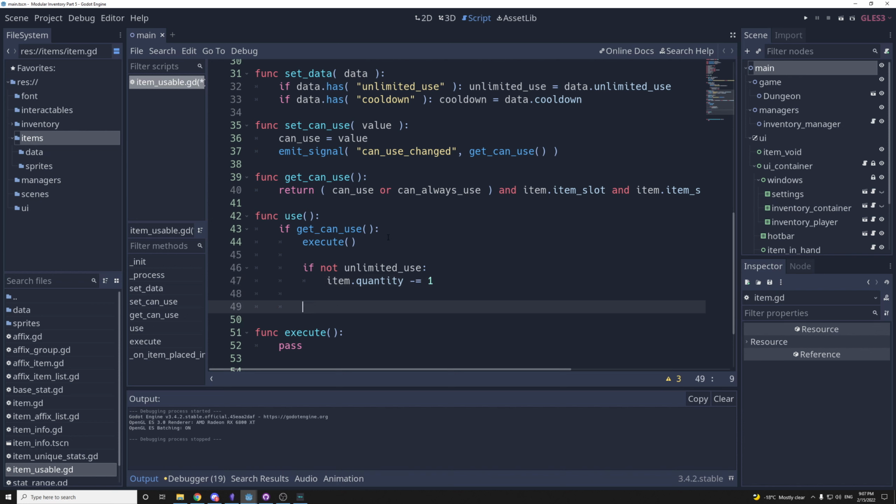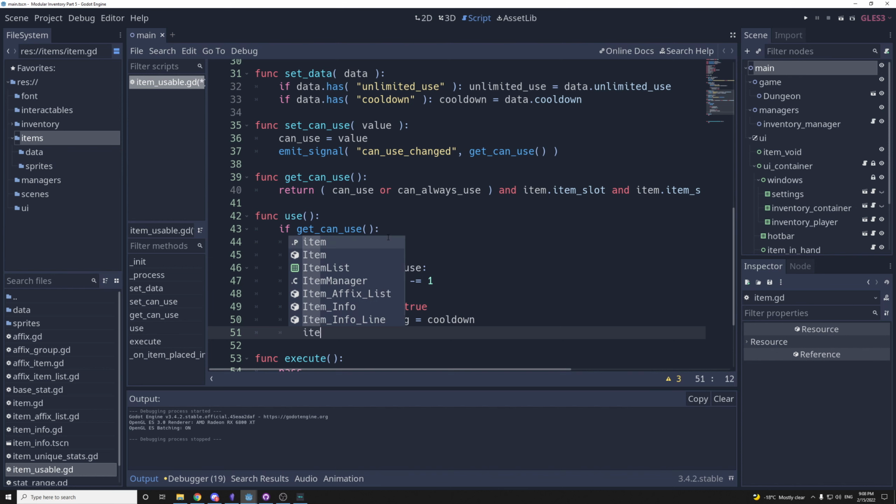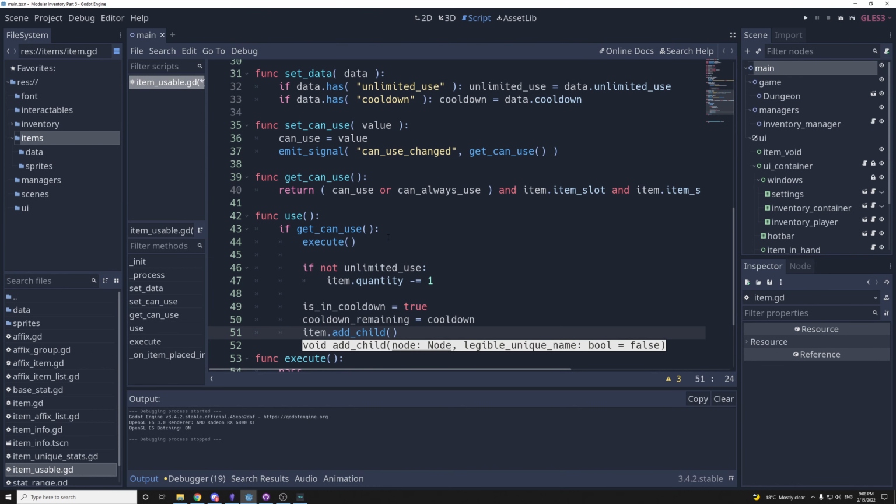And after that, we'll set the item is in cooldown to true. We'll set the cooldown remaining to the cooldown. We'll add to the item the image for the cooldown, the little square pie that disappears in a circle, with the timer too. So we'll have to create that. Item.add child, and this will be.